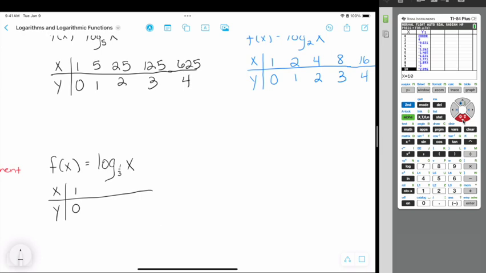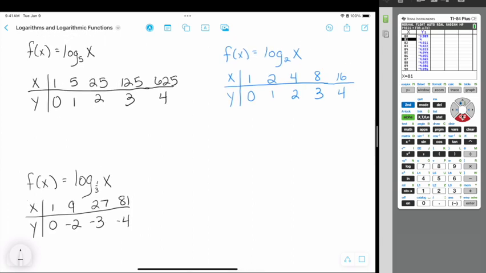And then we've got 9, -2. And our next whole number point is going to be quite a ways down. It's going to be 27, -3. And then after that, I'm sorry to say, our next whole number is going to be 81, -4, because 4 is the next power that you can raise 3 to that gives us a whole number, 81, -4. So with all three of these that we've graphed, they all had 1, 0.